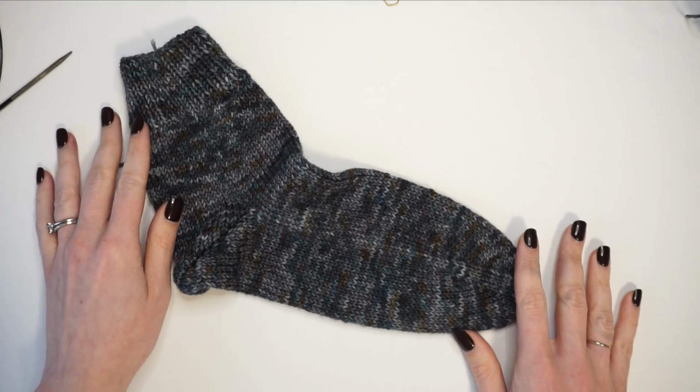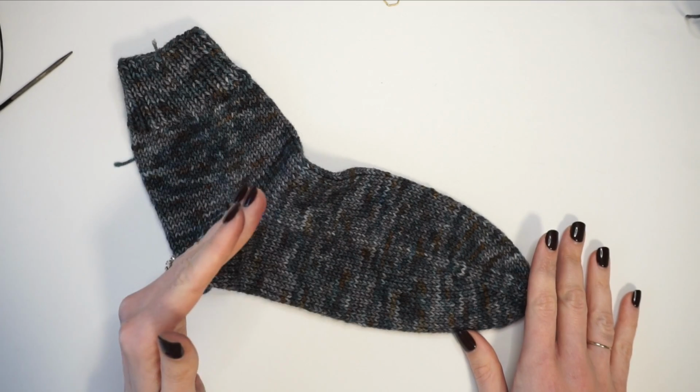Now we've completed one sock, so all that's left to do is repeat all these steps again for the second sock.